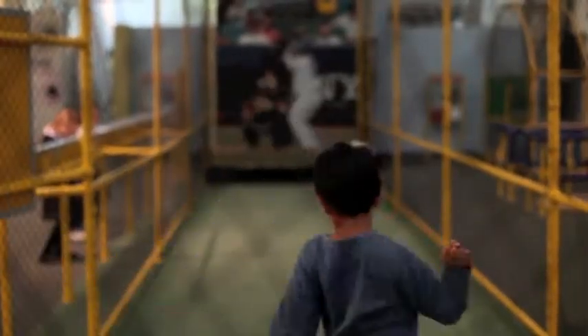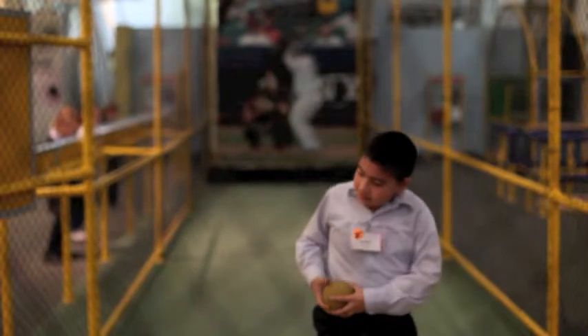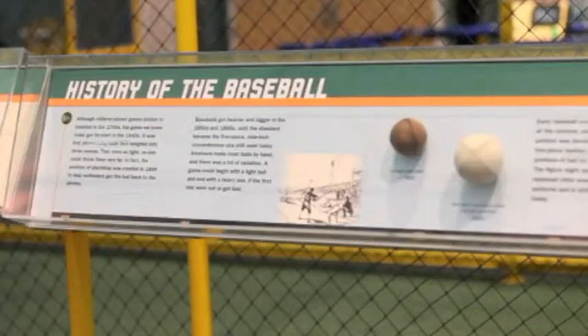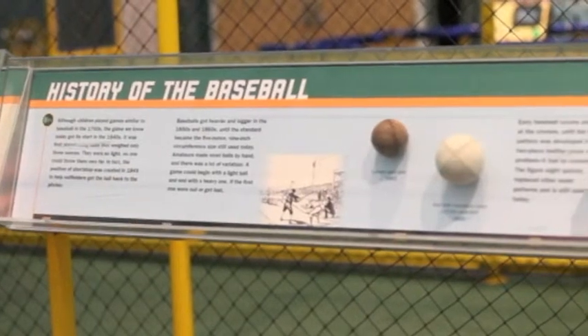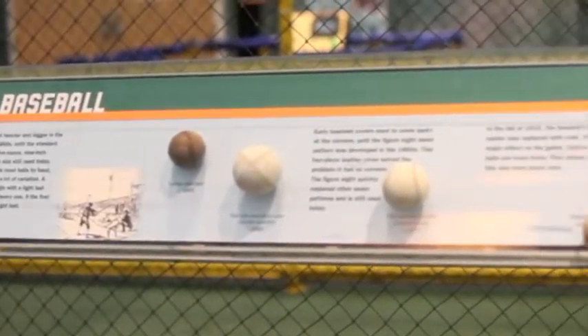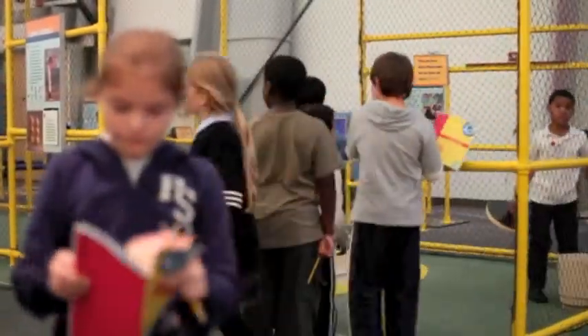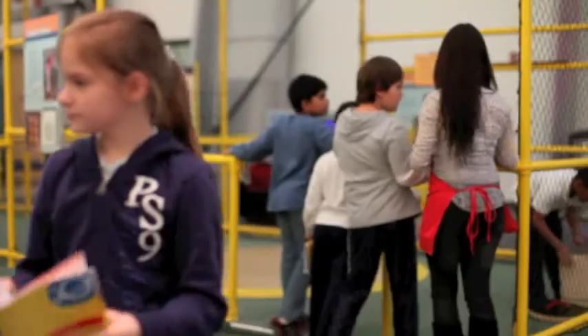Kids love playing sports. Take advantage of this interest and slip a little science in there. The next stop is an exhibit called the Pitching Mound. Here, students will learn about the evolution of the baseball and the technology that led to developing the one we use today. They will also have the opportunity to conduct their own mini-study on the science behind what makes some balls travel faster than others.